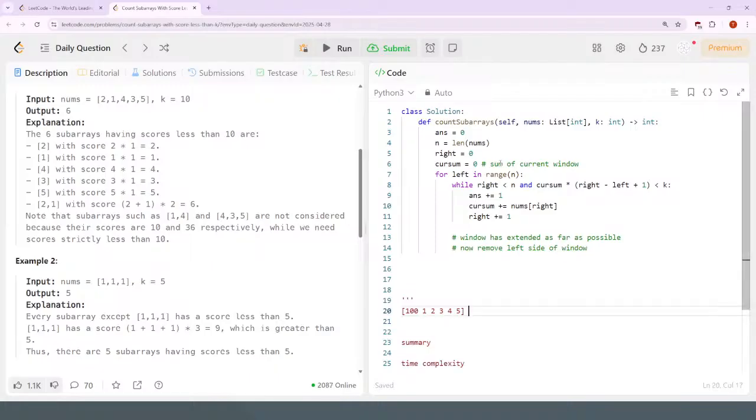And let's say k was something like 500. So this works, that works, that works, it multiplies to 400. This stops working.